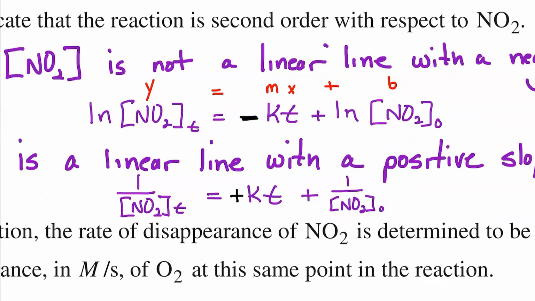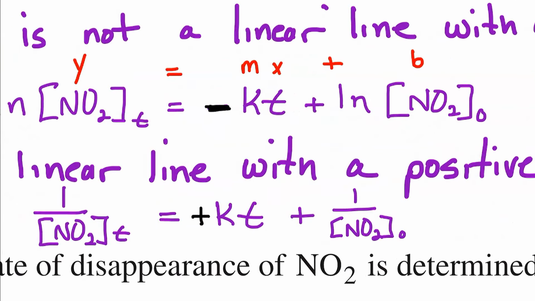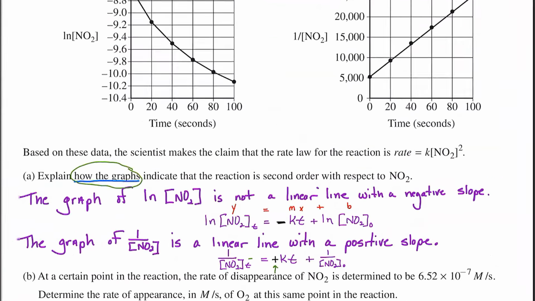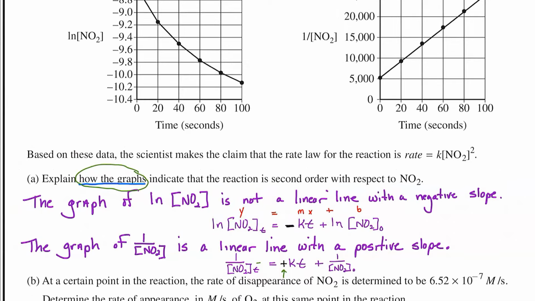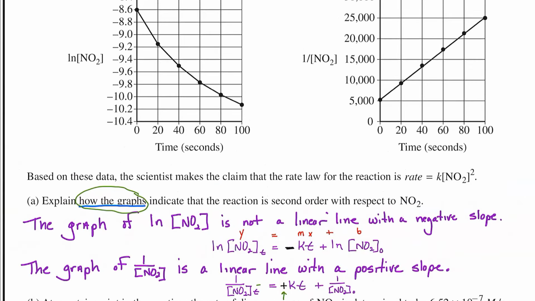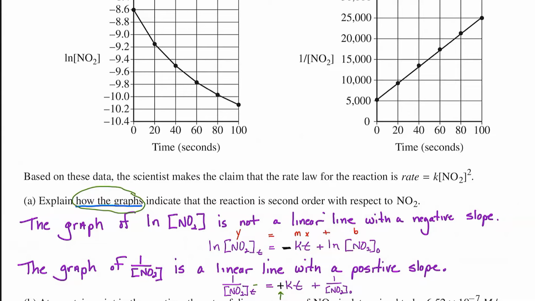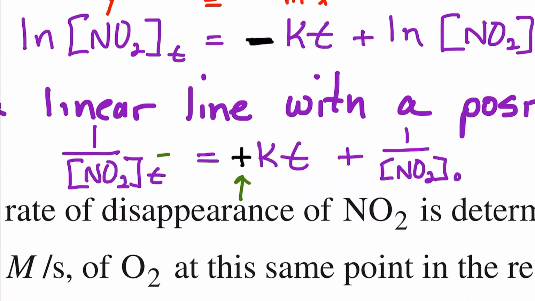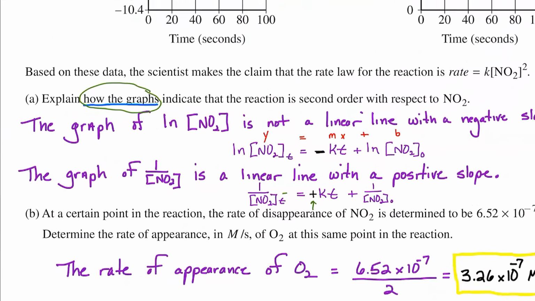The way that I set it up is so that y equals mx plus b, right? So this is minus this factor; I just algebraically put it to the side. You should recognize that second order has a positive slope and needs to be a linear line. If you just said a linear line, it's not, in my opinion, good enough. You need to say with a positive slope, because we could also have a linear line going in different directions here. So it has to be a linear line, but with a positive slope. That's what the integrated rate law equation is proving. Any case, moving on.